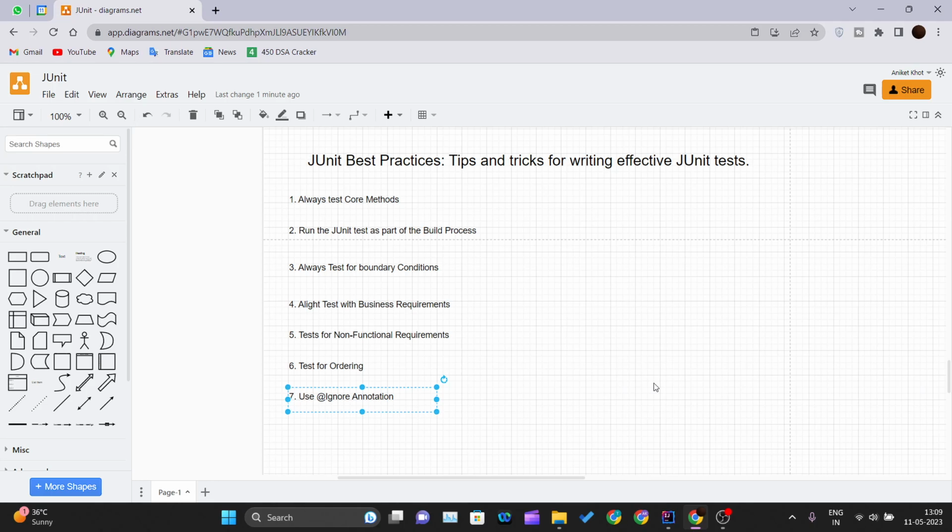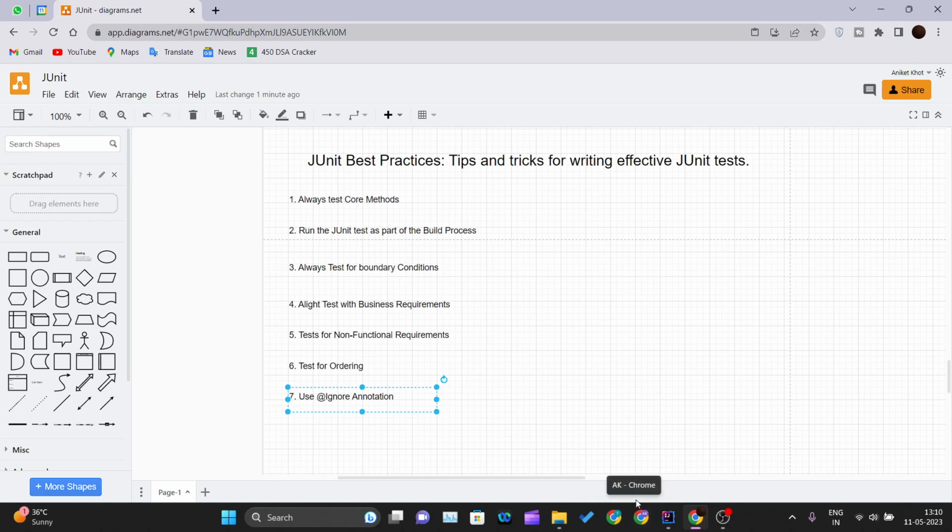So let's get started. Our very first best practice is always test core methods. What it means is, it's not practically possible to get 100% code coverage, so you don't aim to write unit tests for each method and trivial operation. Instead, write unit test cases for methods that are likely to have bugs during maintenance, right?